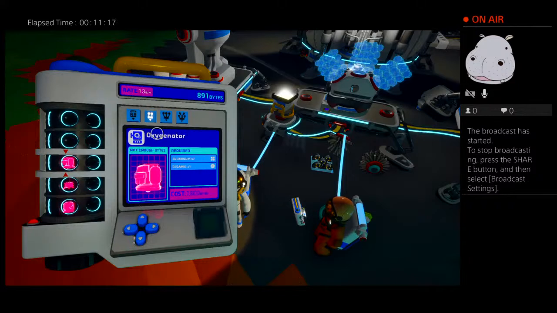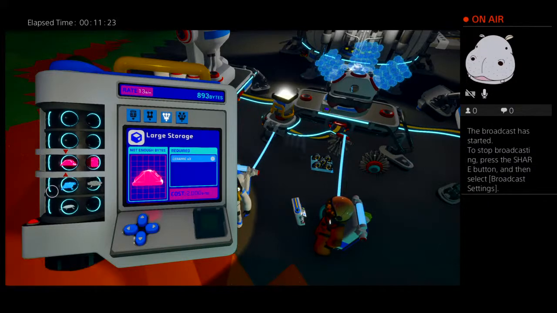Okay? You can see there is a small shuttle and a medium shuttle. We need 1,500 bytes to make a rocket ship, or we could make a buggy. What is that? It's a car. No, let's go rocket ship. That sounds cooler. Rocket ship. We need 1,500 bytes.